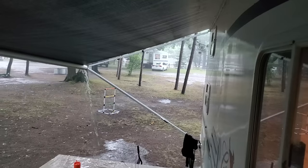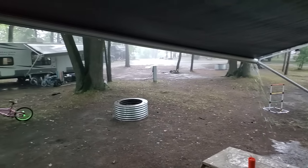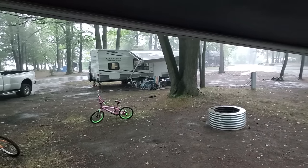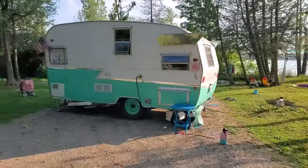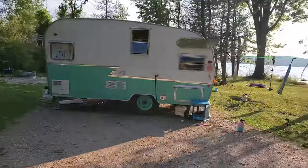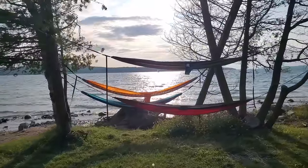If you've been watching, you'll remember we bought an ice maker for our vintage camper, so we thought we'd give it a try. This thing was a game changer on the trip. Then came the deluge. Actually, the weather was pretty good during the week. There were a couple of good rains, but who doesn't enjoy that when they're camping? After it stopped raining, we scoured the entire state park for retro campers. We could only find this one cute little Shasta. Overall, it was a super great and peaceful vacation.